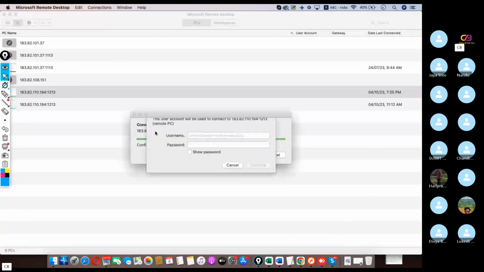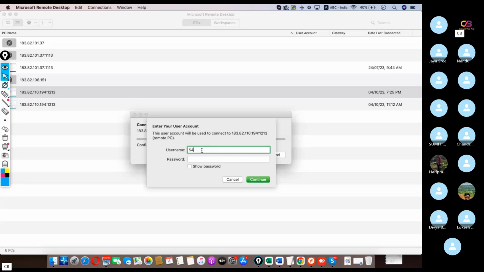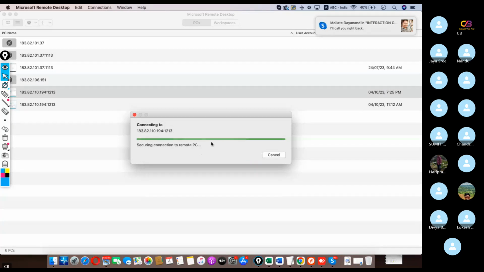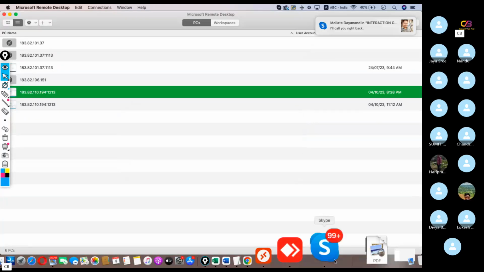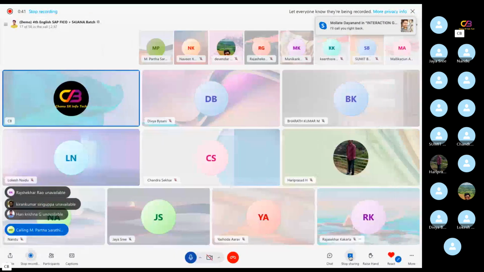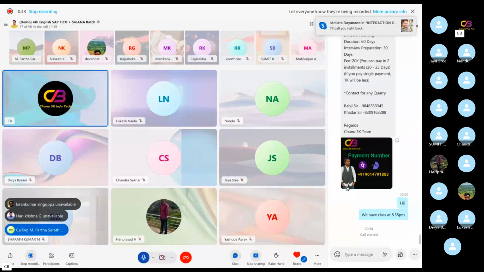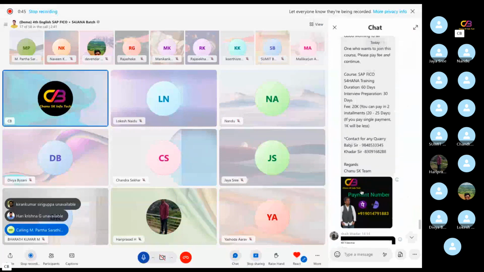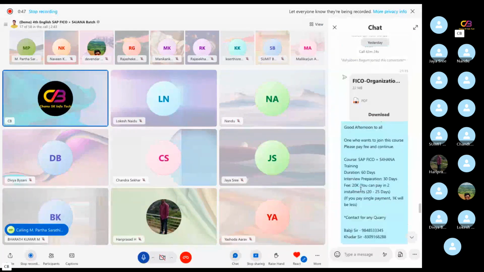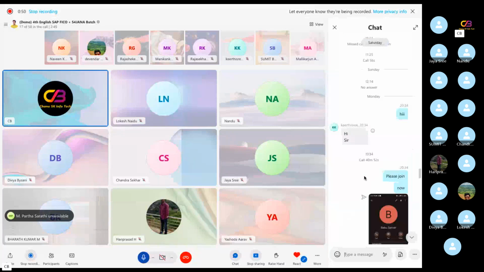See, guys, today is enterprise structure configuration. So I already told you, please get the server access on immediate basis. The server details are also shared in the chat box. If anyone is new, please get server access on immediate basis.